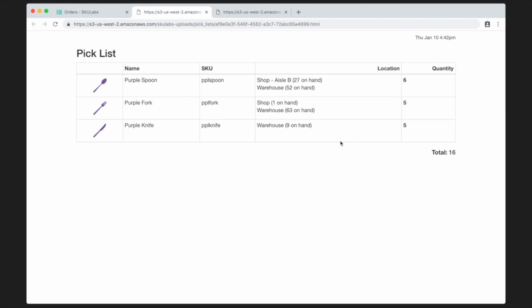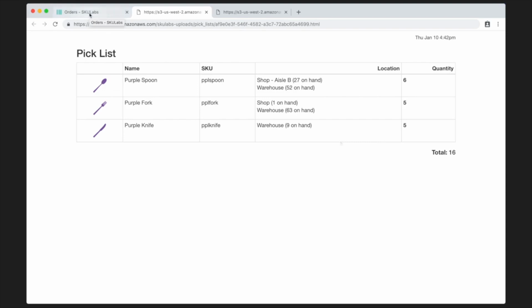So one kind of hybrid fulfillment option that I see a lot of SKULabs customers do is they'll have their pickers go out with packing slips for a selected set of orders and a single pick list that goes on top of the pile. They'll use this pick list to go through all the aisles of their warehouse and grab all the items that are needed in bulk for the selected orders. And they'll bring a picking cart or a basket with them. They aren't scanning anything at this point in the process. They're going for just speed and efficiency, grabbing everything they need, and they will bring the completed set of items back to a packing or shipping table.